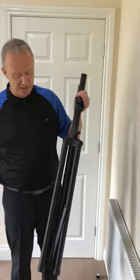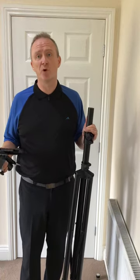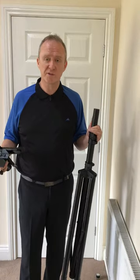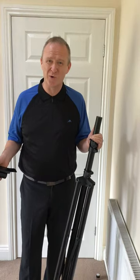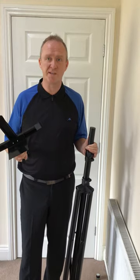Mission Travel Stand. Now, whether you are in a place where you need to be able to put your board up and take it down, or whether you want to be able to take your board away with you, what a fantastic piece of kit this is. Premium quality, not a lightweight, cheap version at all. This is seriously a good stand, and so easy to put together.